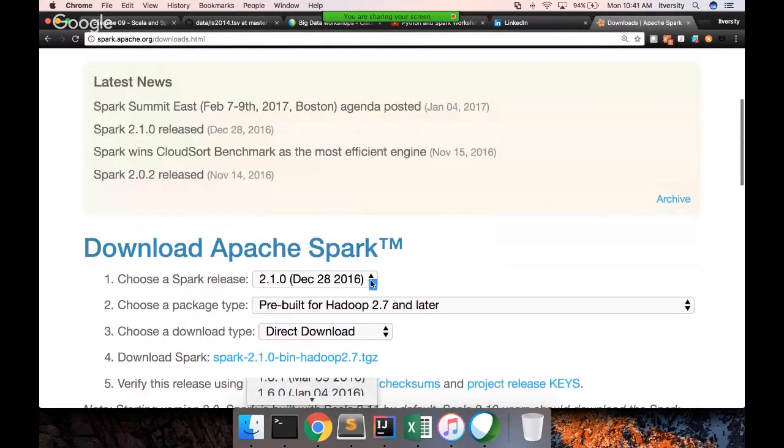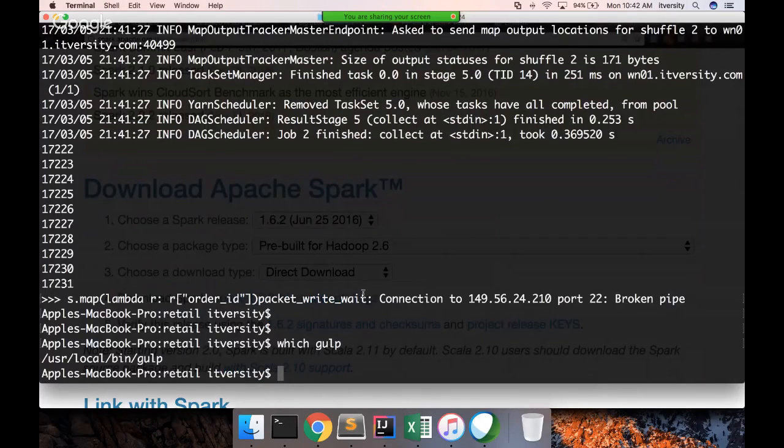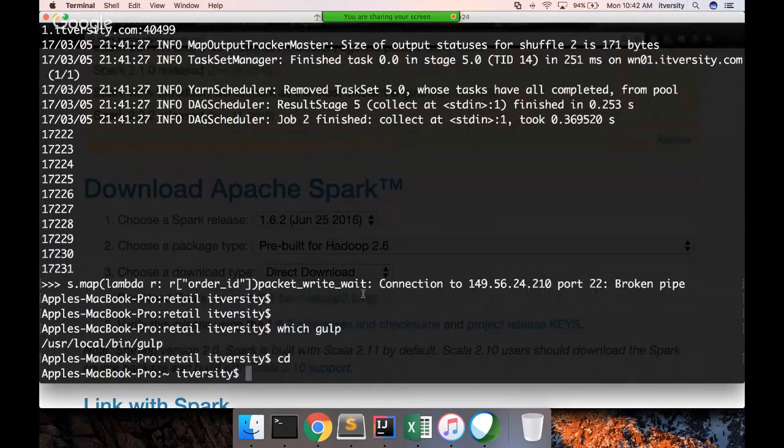So choose 1.6.2, pre-built for Hadoop 2.6, which is good enough. It is just a zipped tarball. You just have to download it, unzip it, and put it in the location wherever you want. Update your environment variable, especially the path, to its bin directory. In my case, I'm just showing where mine is. I just unzipped and untarred it and placed it.